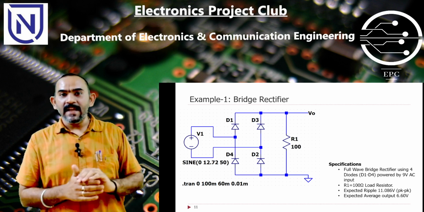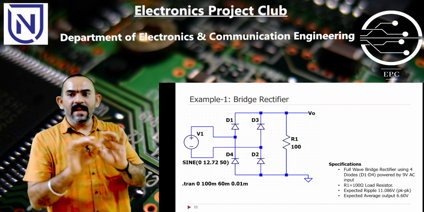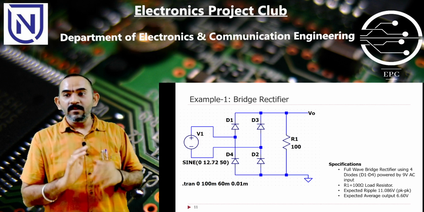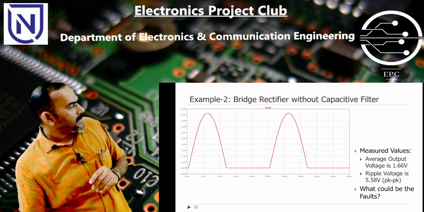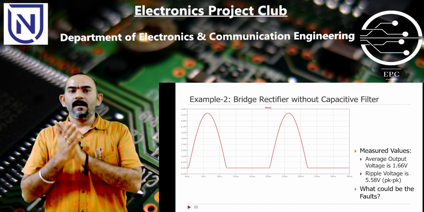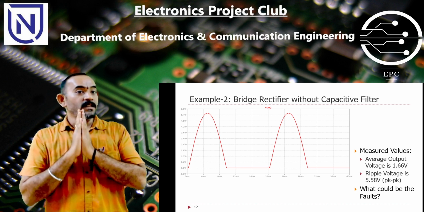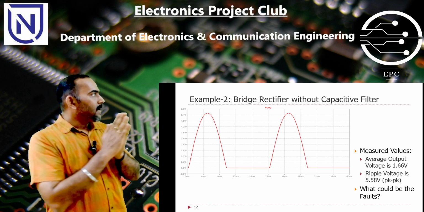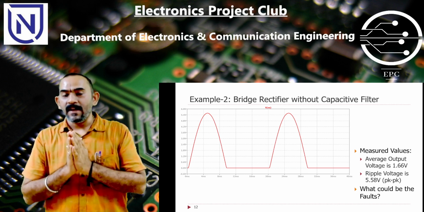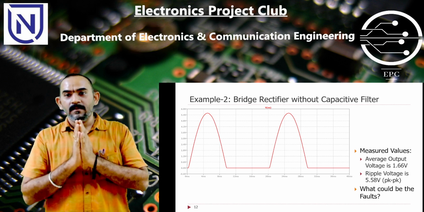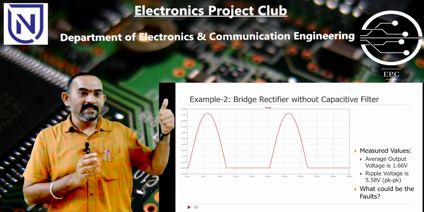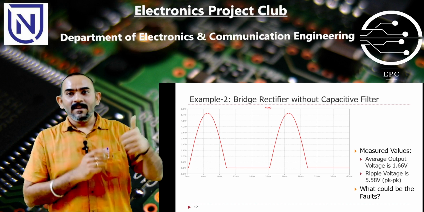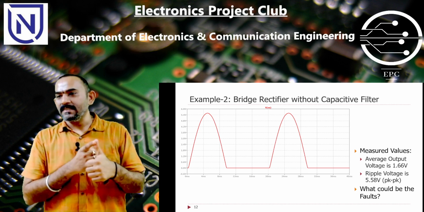This circuit was designed, somebody designed this circuit and it got fabricated, and now the customer complained that the waveform he gets is this. The design was a full wave rectifier, but the waveform is of a half wave rectifier. Now what could be the issue here? Diodes are reversed. Now why do you know that diodes are reversed? The first thing required is knowledge: you knew how the system is supposed to work. So understand your system.